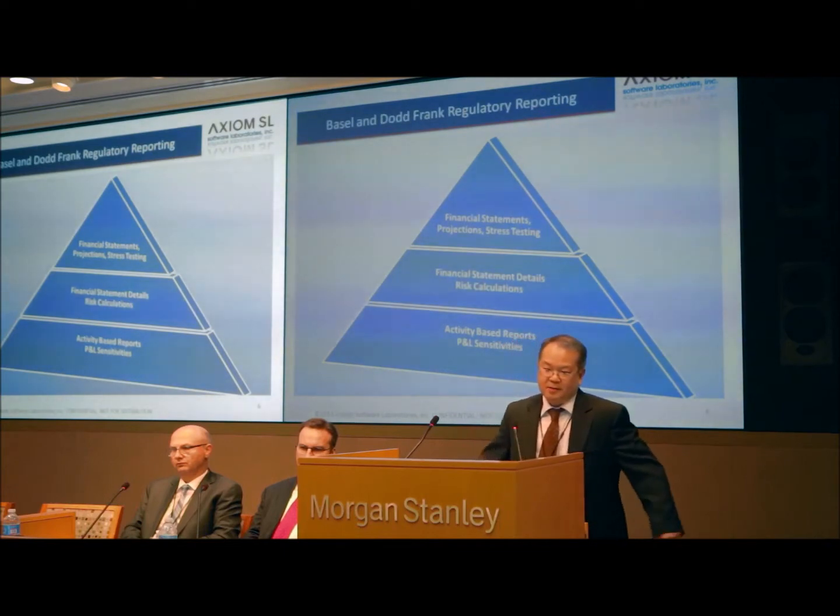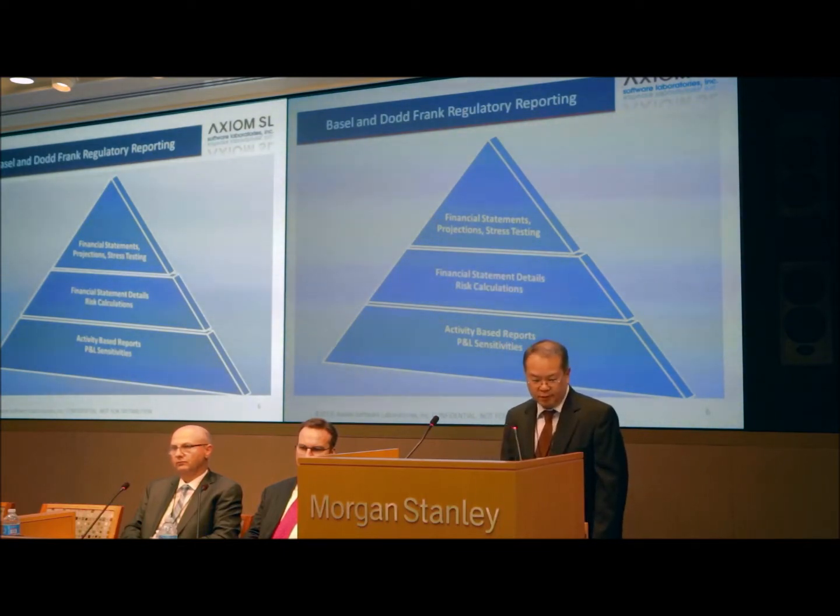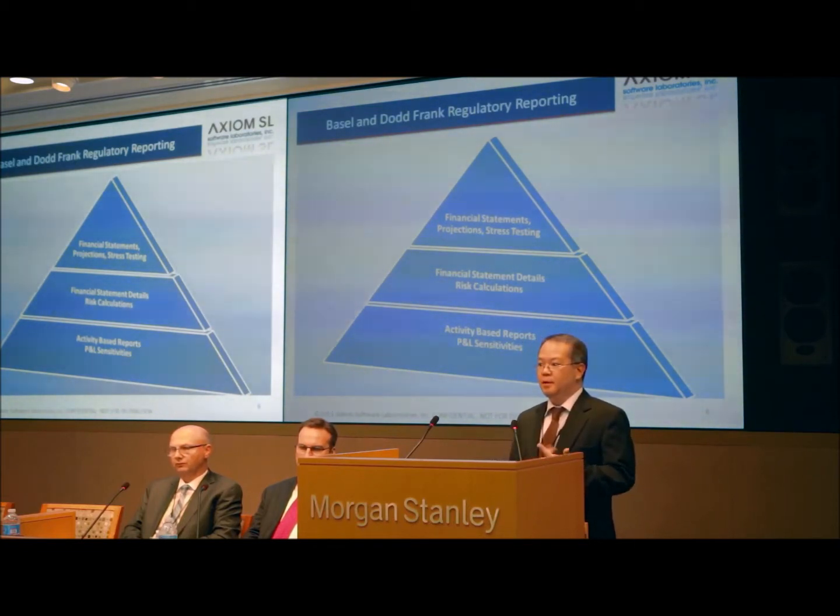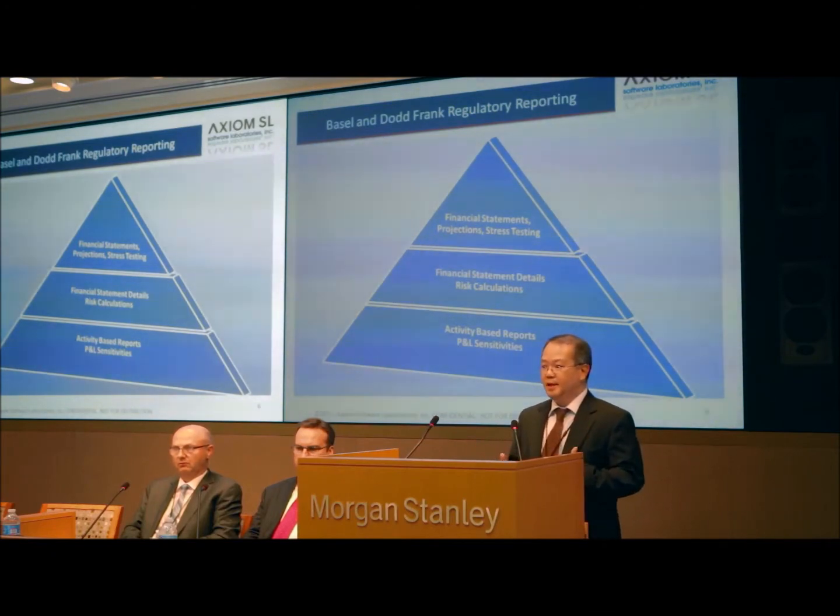Now you look at Basel and Dodd-Frank added into the regulatory reporting world. Besides financial statements now, you have to think about taking these financial statements, your balance sheet, income statement, and capital, and now you're doing forward-looking projections. On top of that, you have to apply stress tests to these projections. And then you have to bring all that together and submit it as a report.